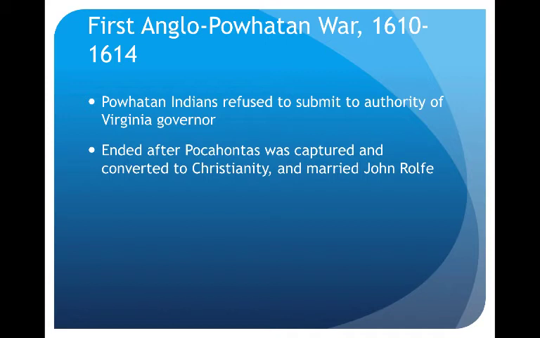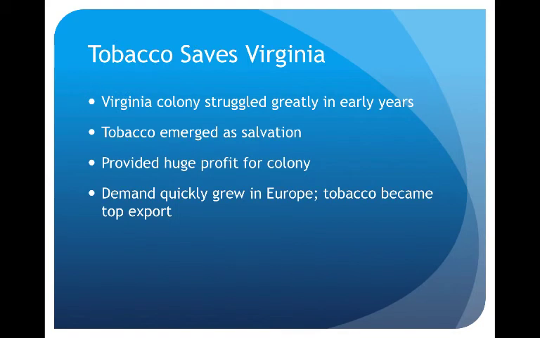Pocahontas' story has kind of a sad ending. She later went on a tour to London, where she died of some disease at the age of 19. So she probably didn't even live to be as old as she was portrayed to be in the Disney movie. The war between the Powhatan ended, but there will be two more to come.